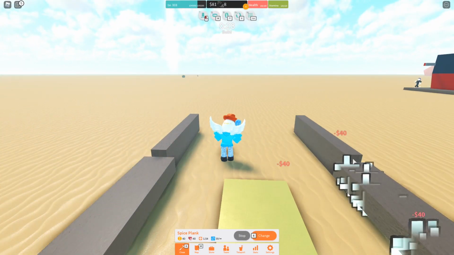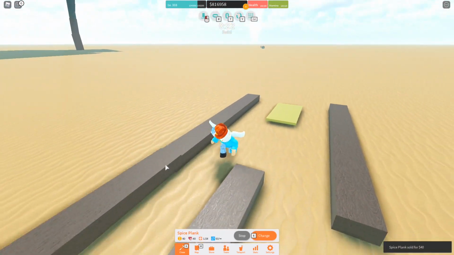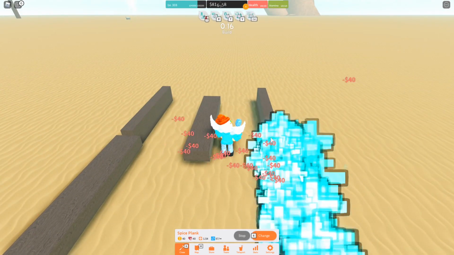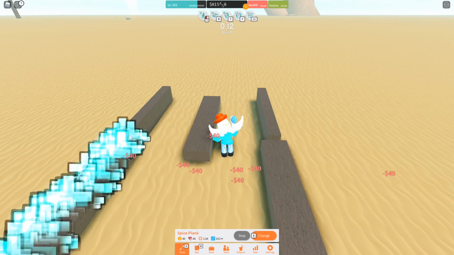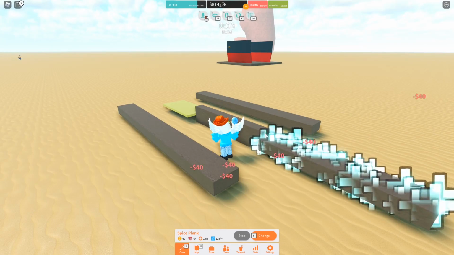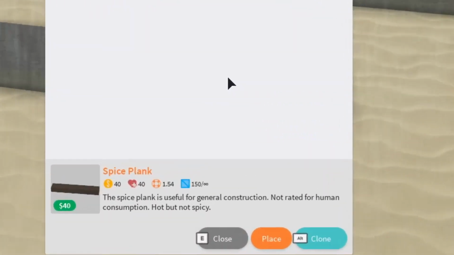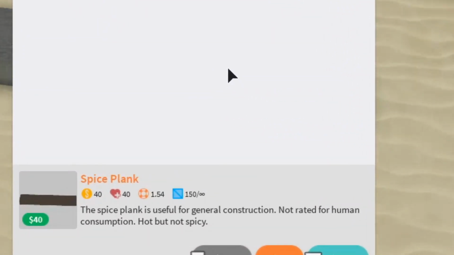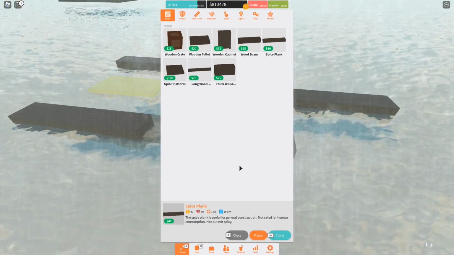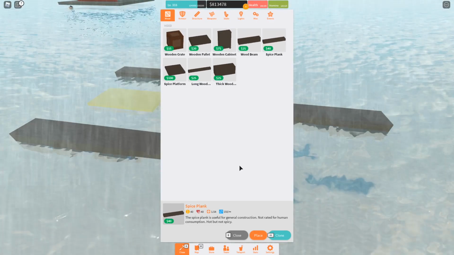And then over here, go ahead, delete this. And then again. Alright, now we should have 150 spice planks exactly. No more, no less, and we won't be needing to put any more, because I think if you have 15, that's like max buoyancy, but the rest of them are for weight, which will help us be balanced better.